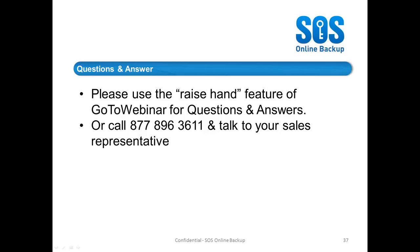Okay, so first question from Thomas Dillon, a technical question from the FAQ. I selected my Outlook PST in the wizard and it hasn't been backed up. Why not? The Outlook PST file which you should select is the one which exists in... Okay, so he's moved it to another location.